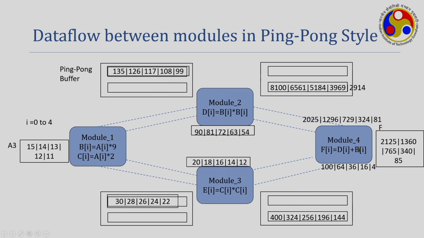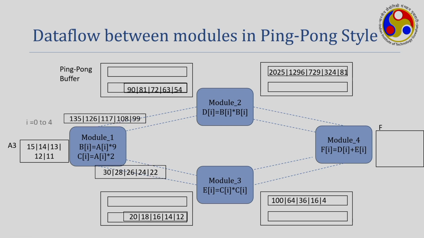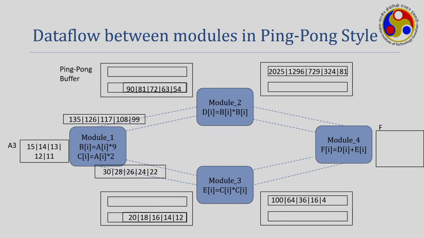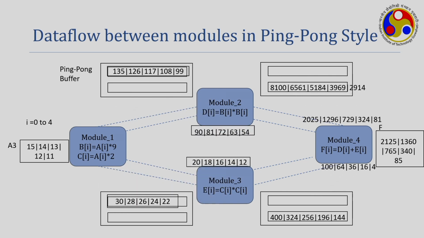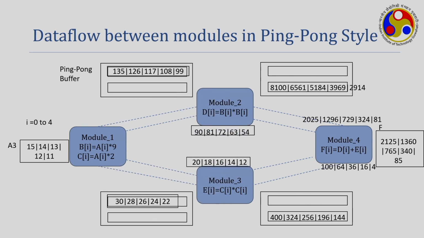You can see here I am running the animation again. After some time, module 1 is producing to these 2 buffers, modules 2 and 3 are producing to these 2 buffers, and at the same time module 4 is also producing to the buffer. So this is going to write in the odd, this is consuming and writing in the even, and this is consuming from odd and writing into the even. So the even and odd buffers are being managed.